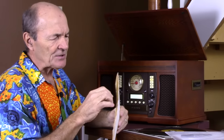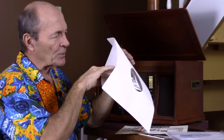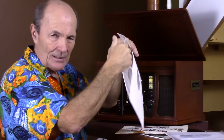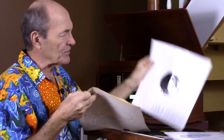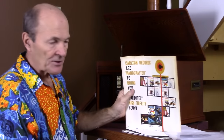So they had slip covers. This is what's called a slip cover. So this came with a slip cover. And a slip cover is very simply a protective sleeve. There's two layers to it. This is the actual slip cover that the record goes into. And it has a plastic liner on the inside. The plastic and the vinyl go side to side. And then that is put inside of this paper slip cover.